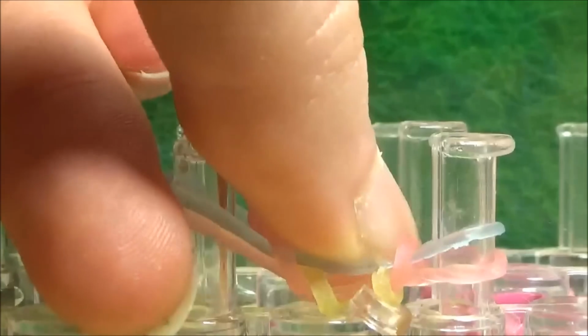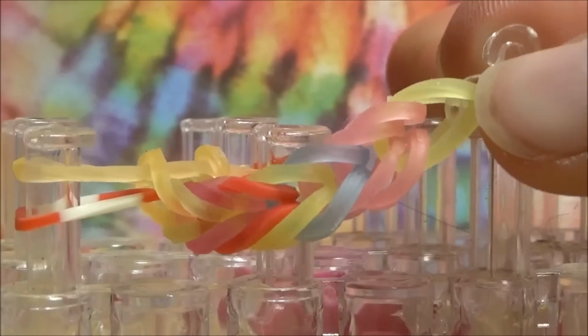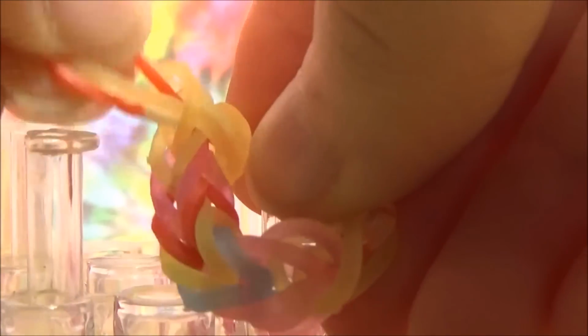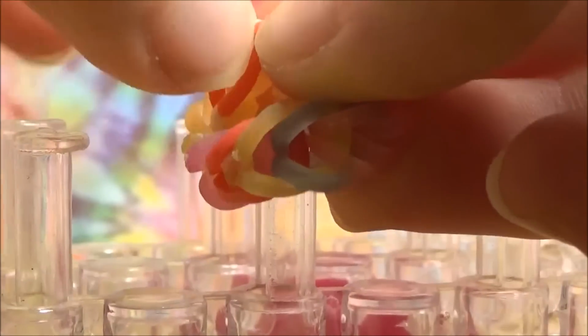Push it down and repeat. Once you have gotten to this length, now you're going to want to take the S-clip, pull one side off, holding onto it carefully, and clip it into the S-clip. And do the same for the other side, ever so carefully.